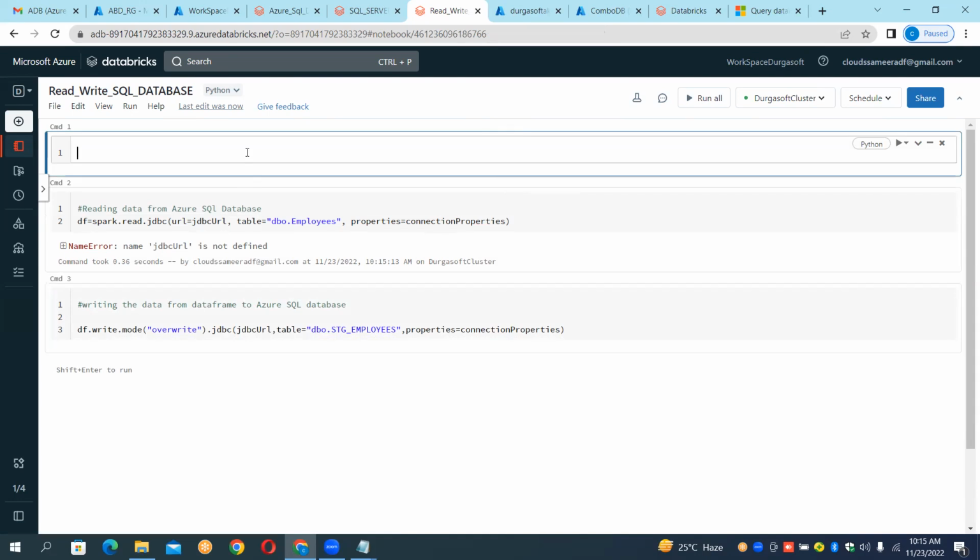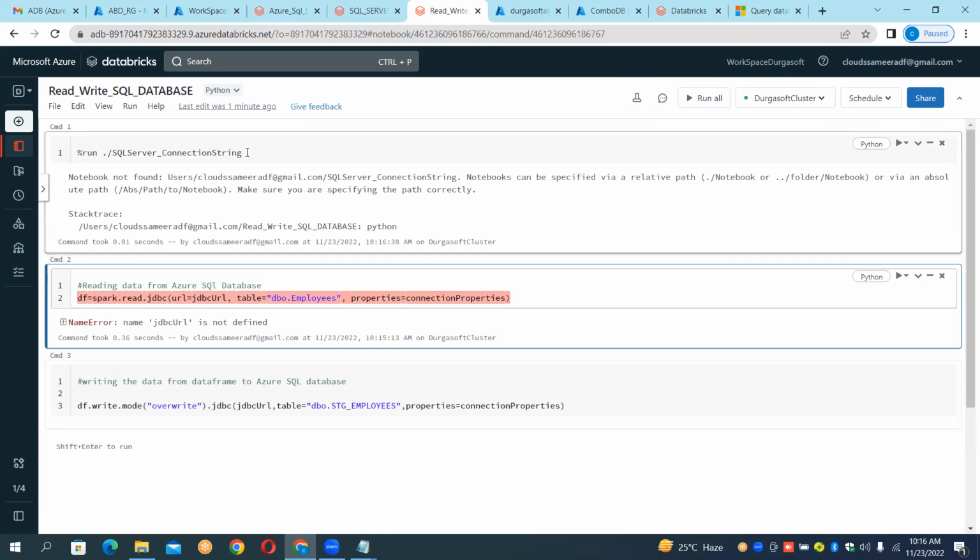I'm using %run, /user, then /SQL capital S server, underscore, connection, capital C, string, capital S. Run this now.